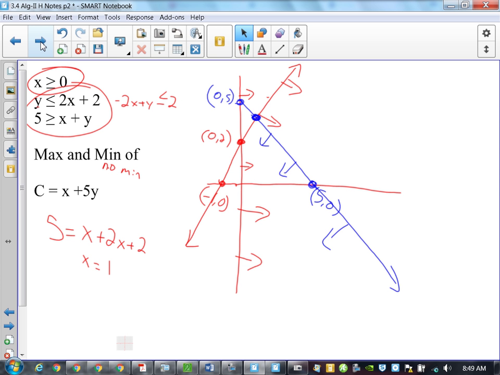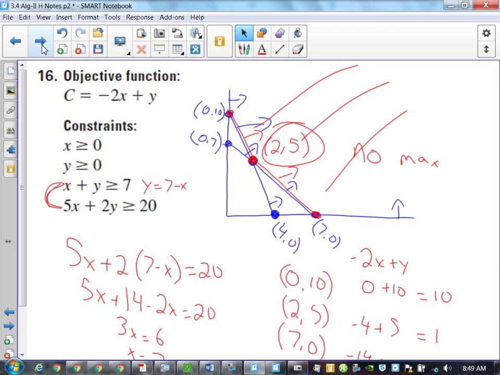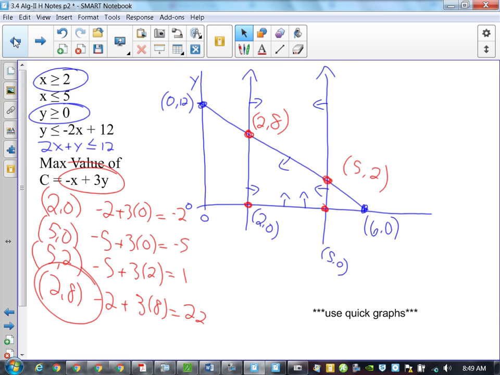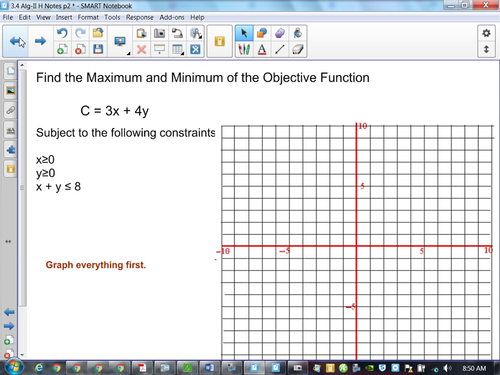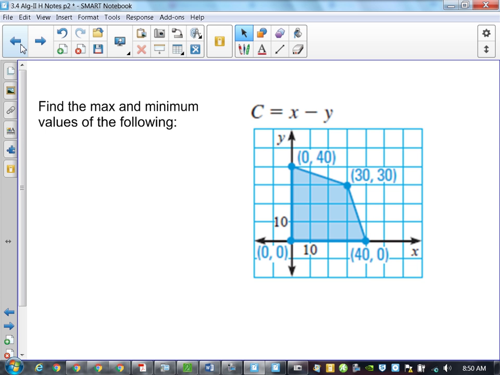like x was greater than 0 and y was greater than 0. So would those intersect at 0, 0, so would you count that as a point in your shading? If it wound up being, you know how we had one where it bounded itself inward? I thought we had an example where it bounded itself in. Yeah, then you would still count that 0, 0. And that 0, 0 could wind up being the minimum.